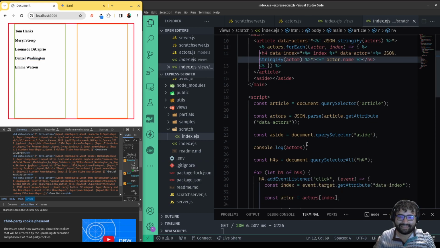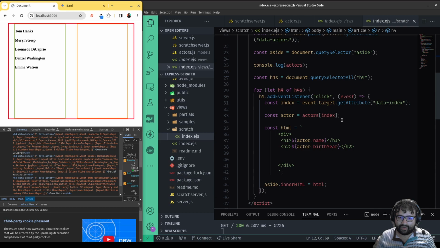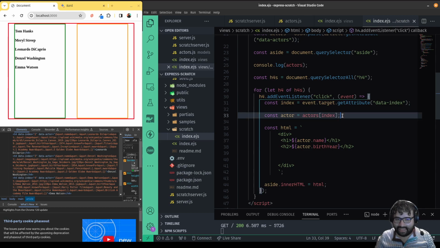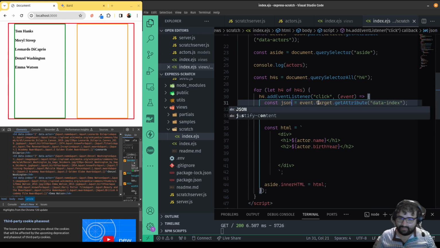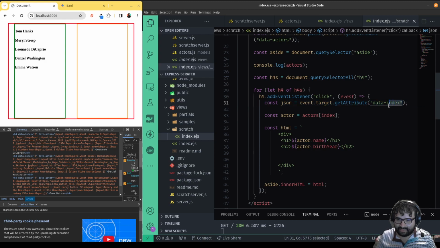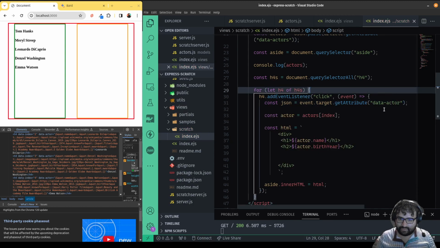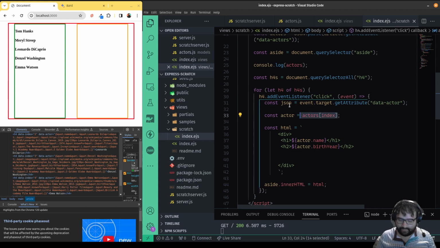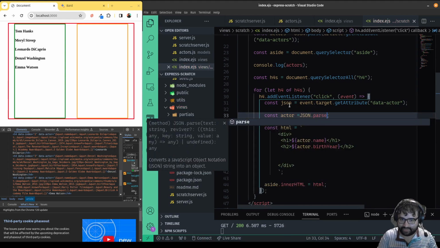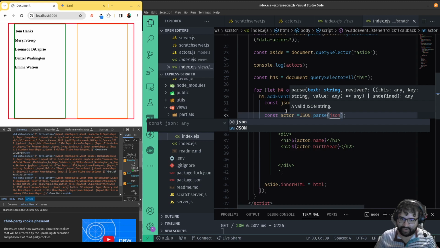So instead, I could go back to the H4, and instead of grabbing the actor from the index, I could grab the JSON from the data-actor attribute on the individual H4, and then JSON.parse the JSON that we just grabbed.